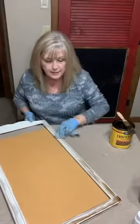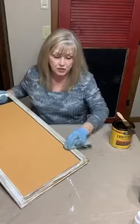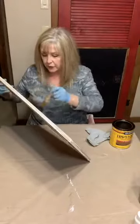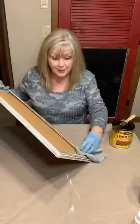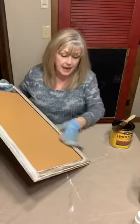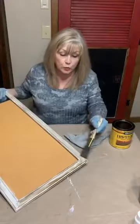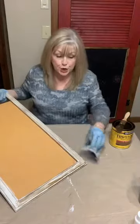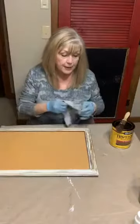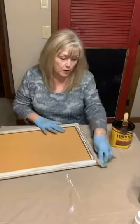So the number one mistake, if you want to call it that, that I've seen folks making is just dousing, if you will, your piece in stain. And if you do that, you will have more stain than you've got product to wipe it on. And then you just end up with a mess, and then it takes numerous rags and applications to get that back off and make it look nice. So really, honestly, the key is don't put too much stain on to begin with, all right? A little bit of stain goes a long way because once it gets on our rag, it's going to distribute on its own on our white paint, all right?